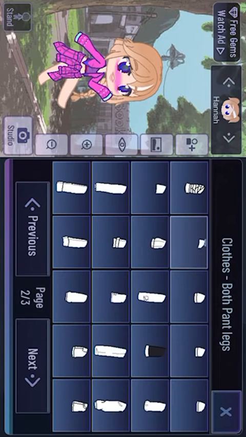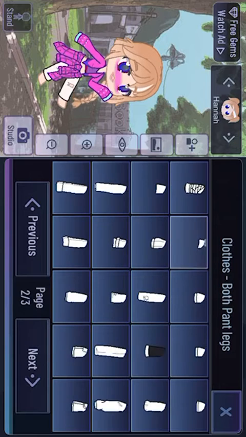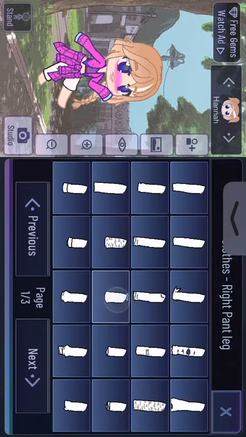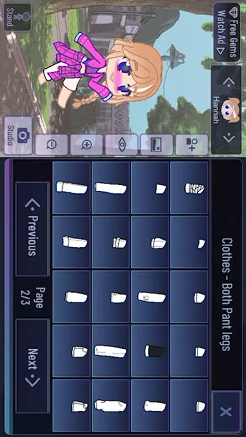Now let's choose some pants. And guys, they have way better pants, and there's like 3 pages. Gosha Life, there's like just 2. Maybe 3, but this one has the best options. Better ones. Guys, look, okay. You can make the other one short. But in Gosha Life, that wasn't an option. You just had to.